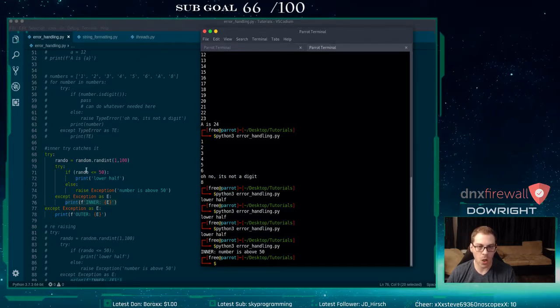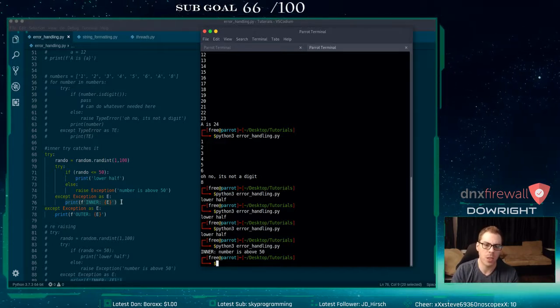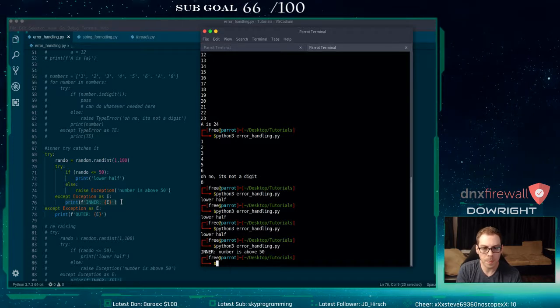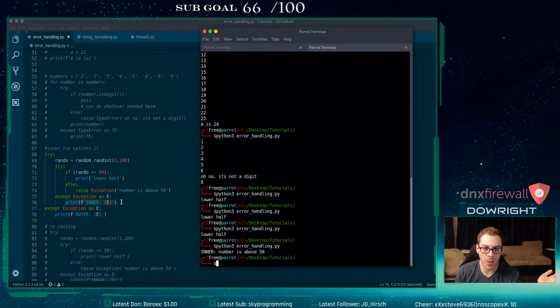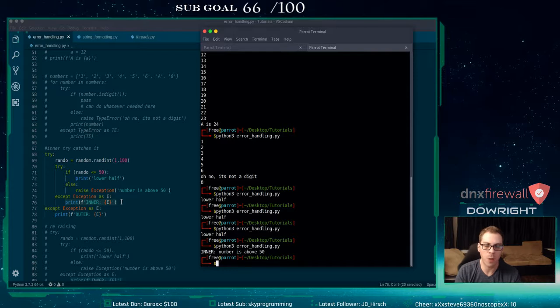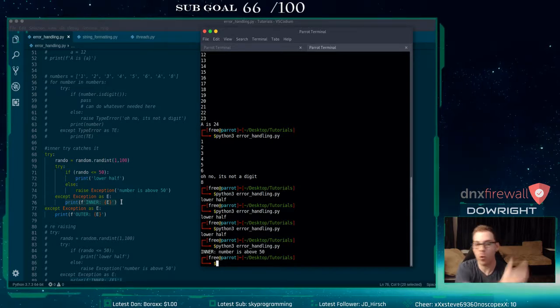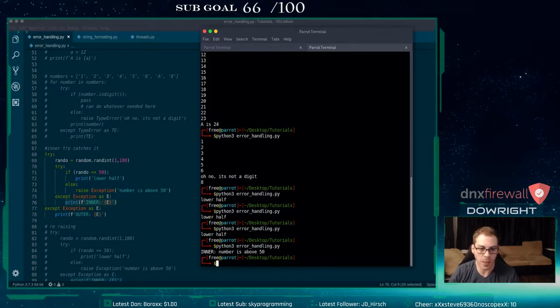So a lot of times you're gonna have nested try blocks like this, especially if you put a function call in a try block and somewhere in that function there's another try block. Don't worry too much about it. Nesting is not really that big of a deal. It just depends on where you want the code to continue from. Because wherever that try is, that's where the code's going to continue onward from if you catch it correctly. So if you have one way up top and that's where you want it to go, you need to keep pushing it way up there and get it all the way back to the beginning. And you do that by re-raising the exception.